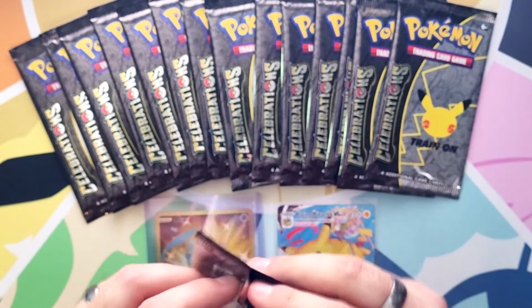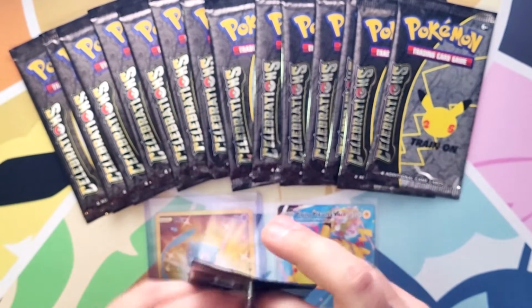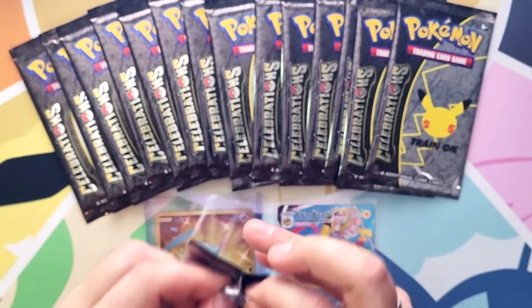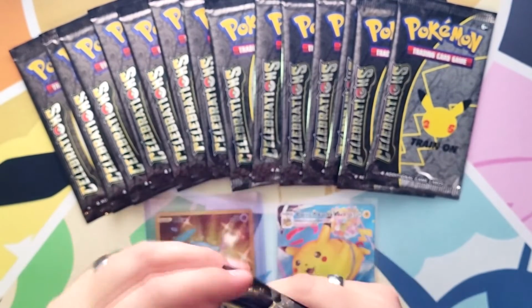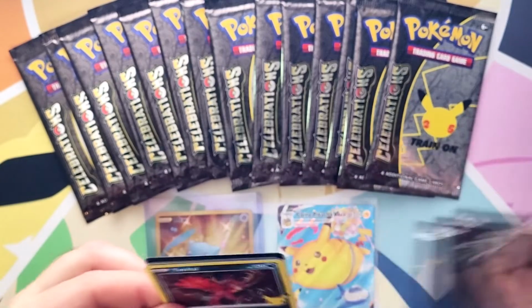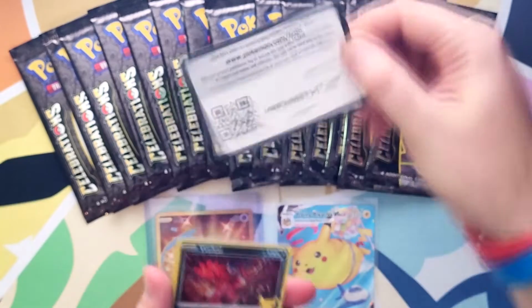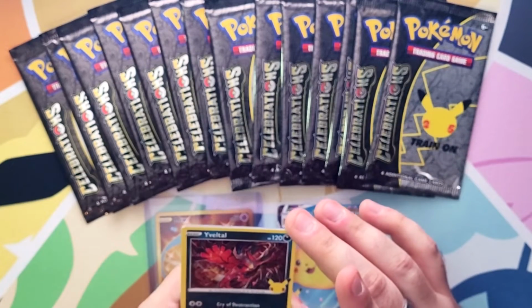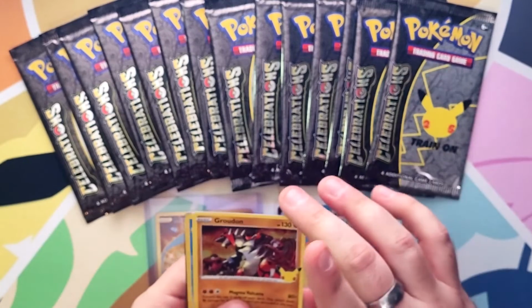I can't get over the fact that the first pack I pull, the card in it is one of the cards of the set. It's just out of this world that I could do that. I'm so excited. You have no idea. Oh my gosh, we've got the code card. Why Veltal? I don't know. I really don't know some of these. A Groudon again.